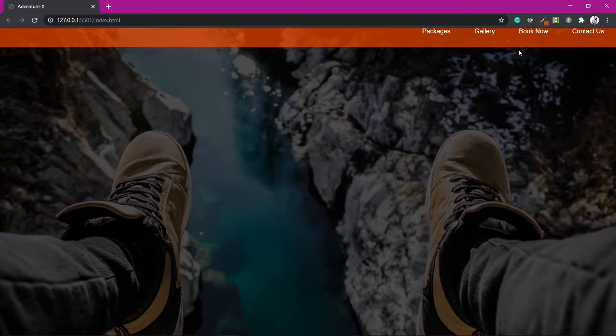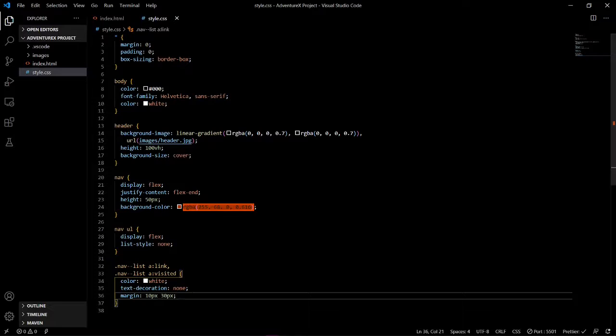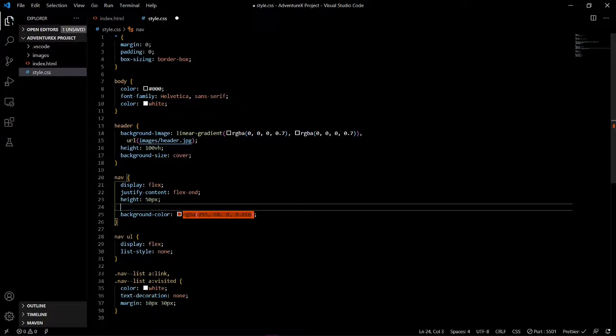And right now they look like this. Okay, now what we're gonna do to center them, I can just add something over here called align items center. Great.